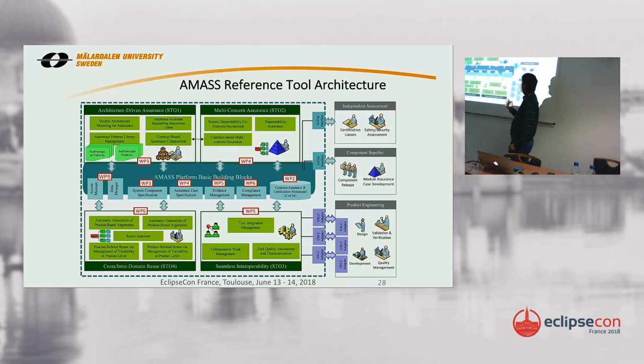The first objective is architecture-driven assurance, which provides support for system component specification in accordance with the domain best practices. It covers system architecture modeling for assurance and architectural patterns for assurance. The second objective is multi-concern assurance, which is devoted towards the development of assurance cases, co-assessment, and contract-based assurance, which addresses multiple system characteristics, mainly safety and security, but also other dependability-related aspects such as reliability, availability, and robustness.